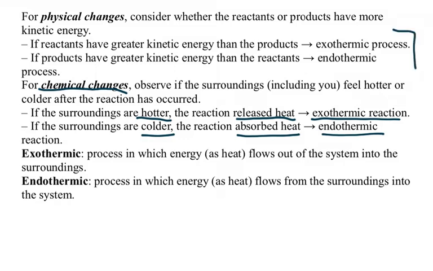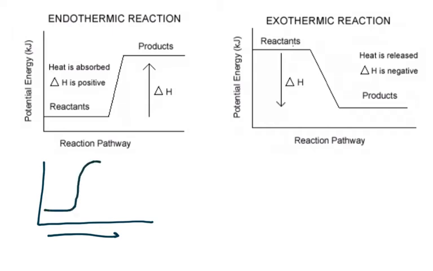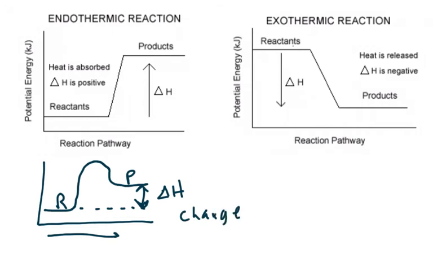Now, I am going to show you this process through a graph. If you look here, notice on the left we have an endothermic reaction. I'll draw it a little differently as we see this. You start from left to right, and you start off as a reactant, you overcome this hill, and then you end up as a product. If you end up higher than where you started from, we call this difference from the start to the end delta H, which is called change in enthalpy.